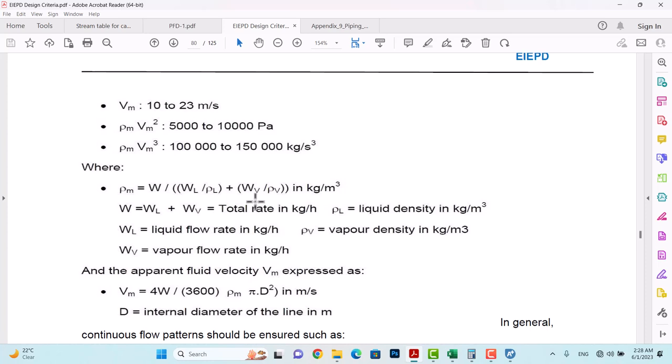Of course, for 10 inch, the velocity calculated by Excel sheet and Aspen Plus varied a little. There were some differences between the velocity or pressure drop calculated by Excel sheet or Aspen Plus. But one thing we could decide for sure was the fact that 10 inch was not good, 12 inch was not good.